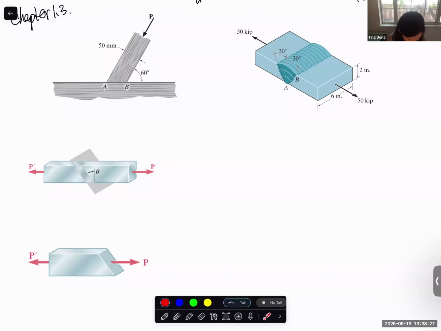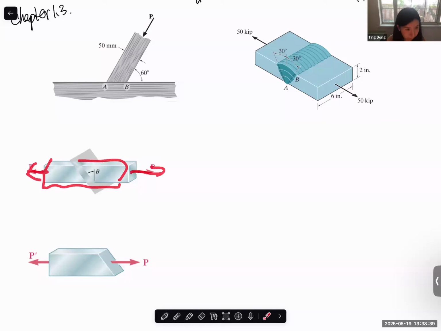So in this situation, let's simplify in this way. Let's say you still have a 1D bar and you have axial tensile force applied. And we want to figure out on this inclined plane, which has the theta angle to the original cross-section area, theta angle to the vertical direction, what the normal stress and shear stress are. So for the glue joint, if I give you the allowable normal stress and allowable shear stress on this glue joint, you can decide if it's safe or fails.